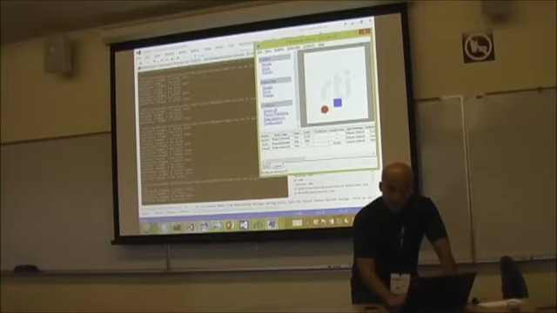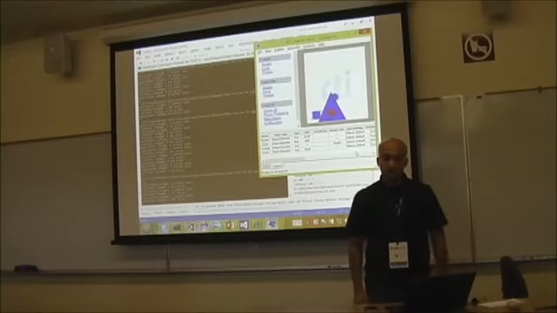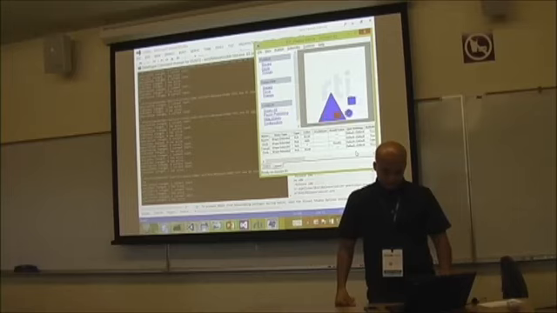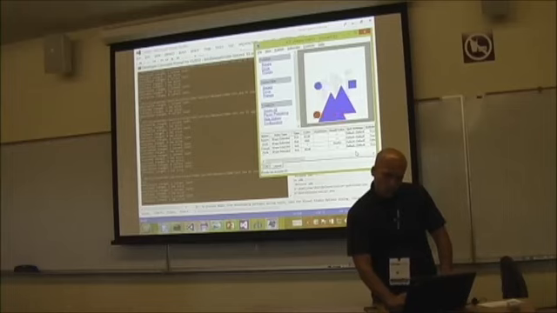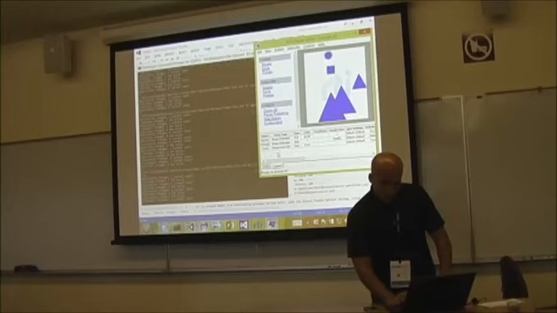So now let's add a blue circle. And why isn't it moving? It's moving very slowly. Let me get rid of this circle here. No. Let me start over.